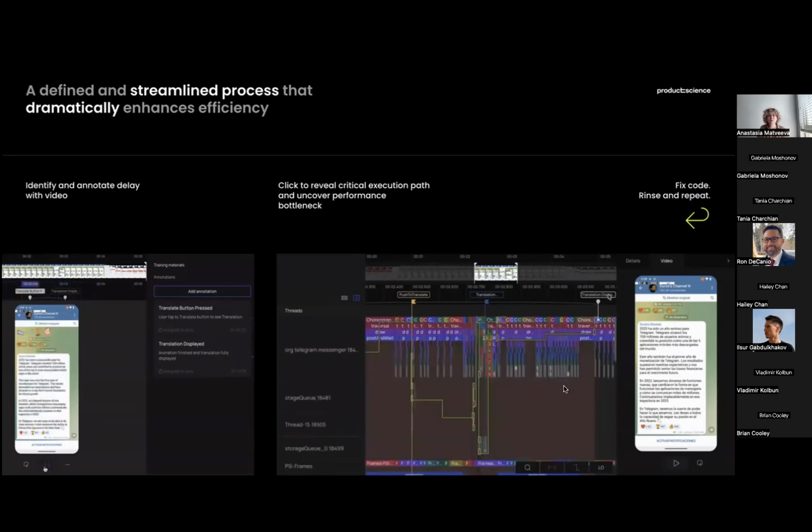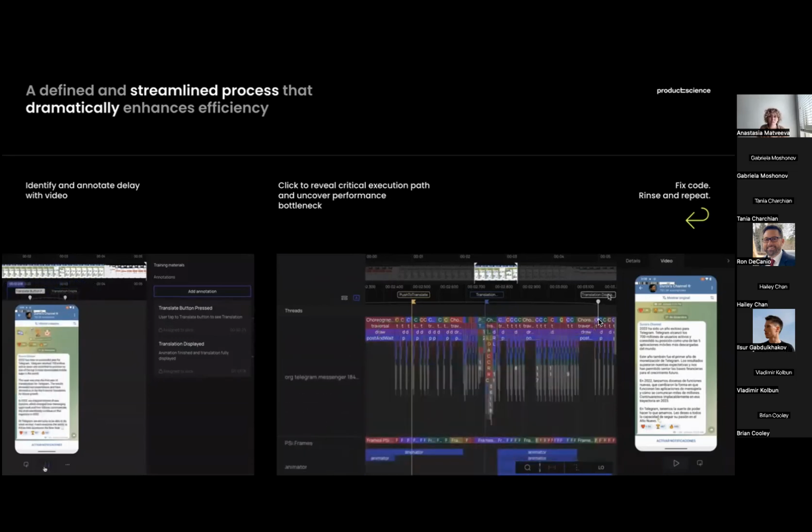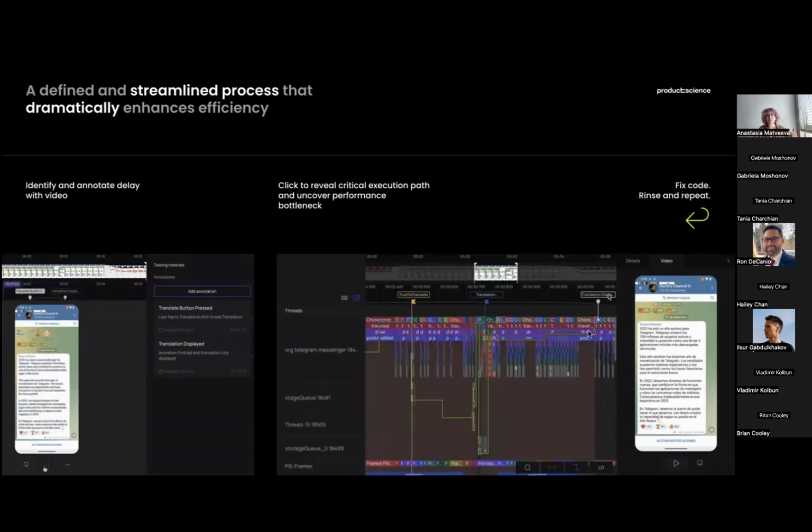And the execution path would be like an automatically built critical path, meaning that once you click on any method, you will see exactly which other method scheduled it, when and from which thread it happened, and see what was the sequence of events. So we see a sequence here leading to the user seeing the response from the app that they expected to see.